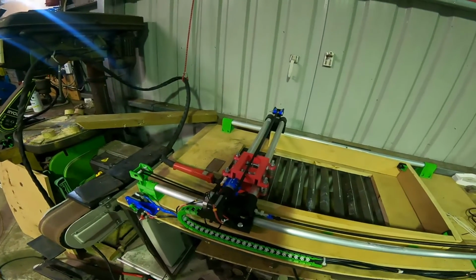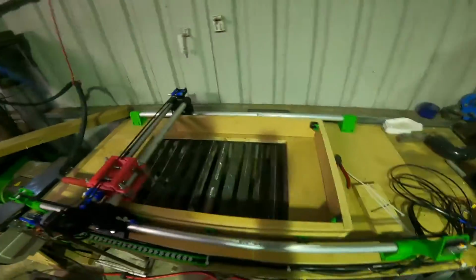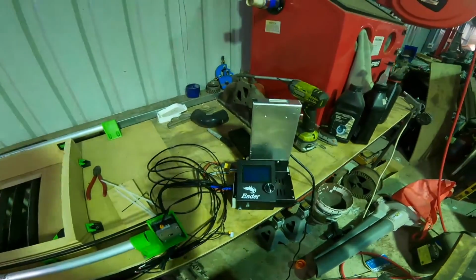And I'll try and do a cut I have on my computer at the moment. I just have a template for this. It literally just sits straight over there, so I'll fire it up and see how it goes.